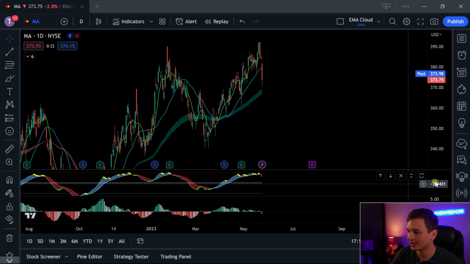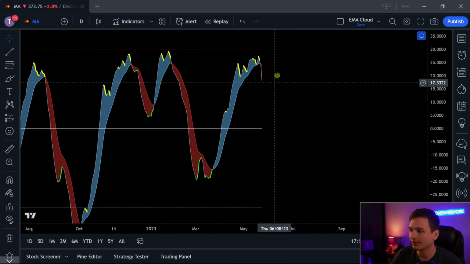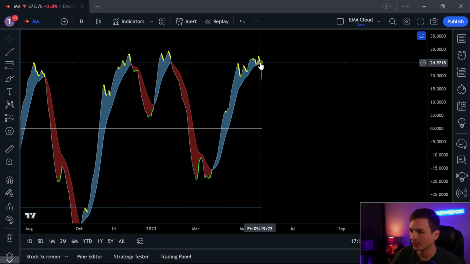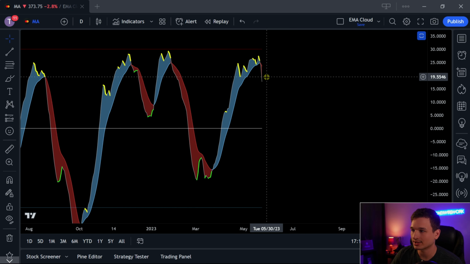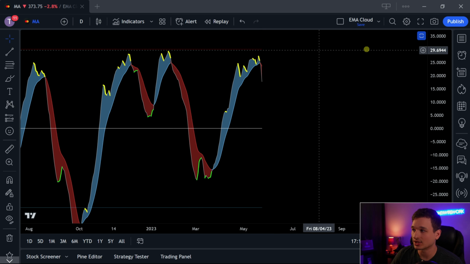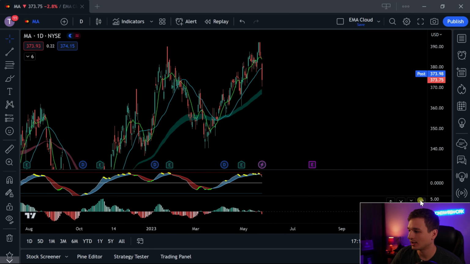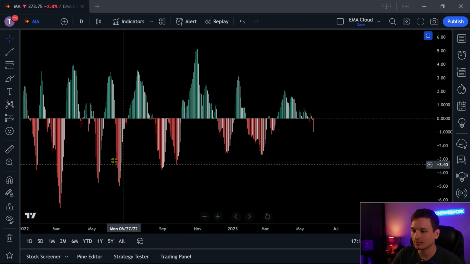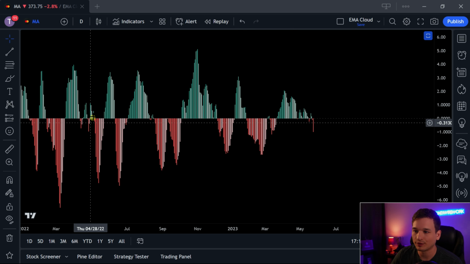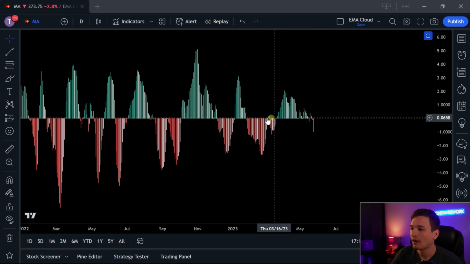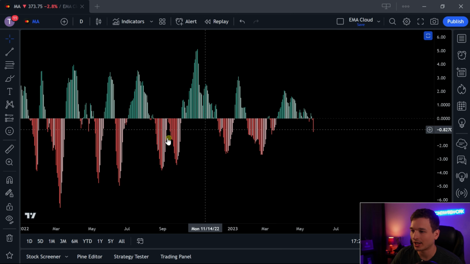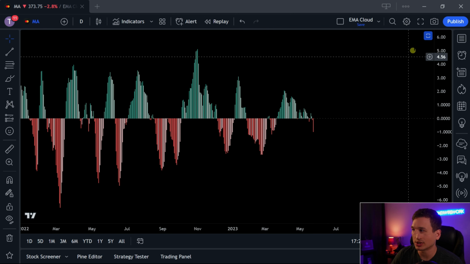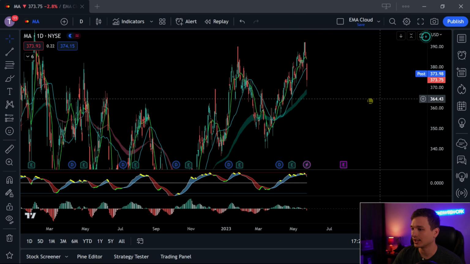And again, on the TSI, let's bring that up. You have the same deal, and even more clear. Now we just have this, it almost looks like a next leg down. And like Nvidia, it's a lower high on the TSI. And then if we bring up the histogram, same deal, right? So it tried to move up and just failed, and now it looks like we're going into the next leg down. And you can see for the histogram there are some little fake outs here, so you do have to be careful, but for the most part you generally have a couple of days where you're just seeing either red or green if you're in the green histogram.